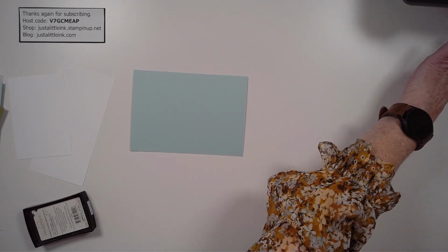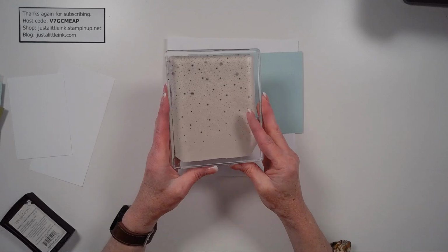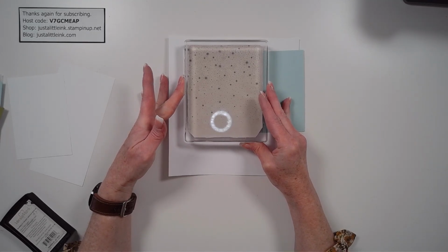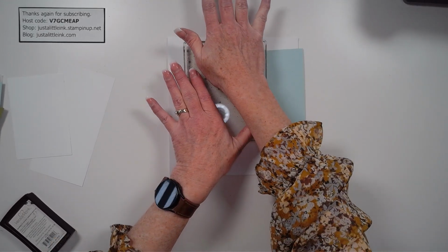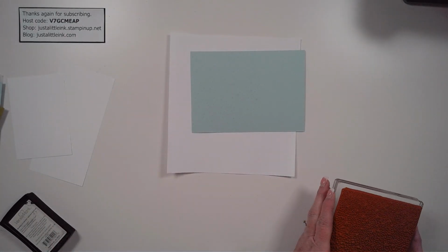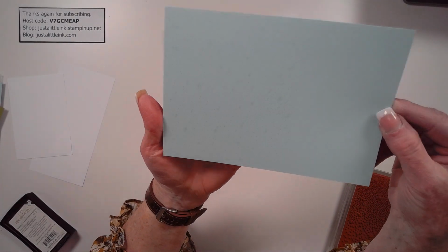I'm gonna grab my scrap paper, put it on here. I found it a little tricky, and there are probably other ways to do this. I'm gonna line it up. You're gonna stamp. You need to get nice firm pressure on this because it's a big stamp. Okay, and then when you lift it off, I'm gonna do this in 2 steps because it's just the easiest way to do it.